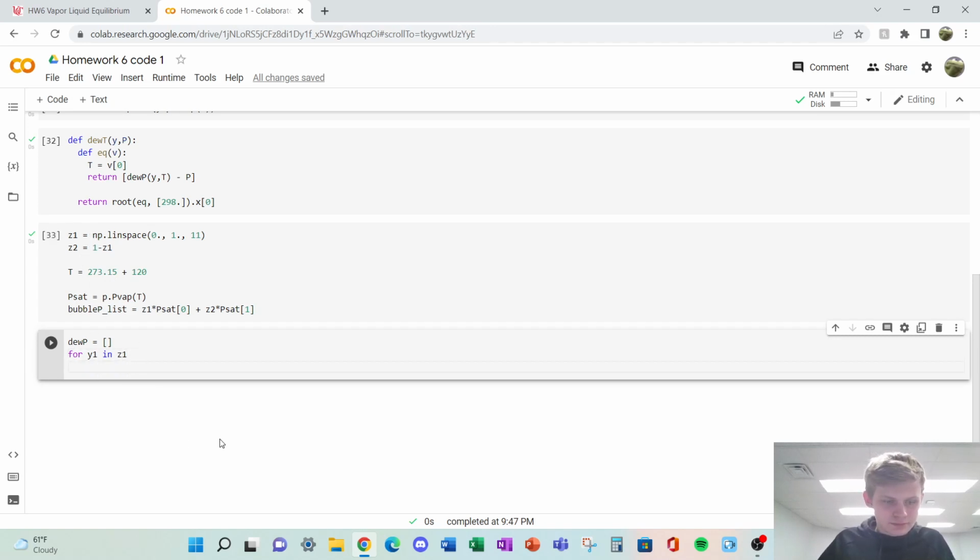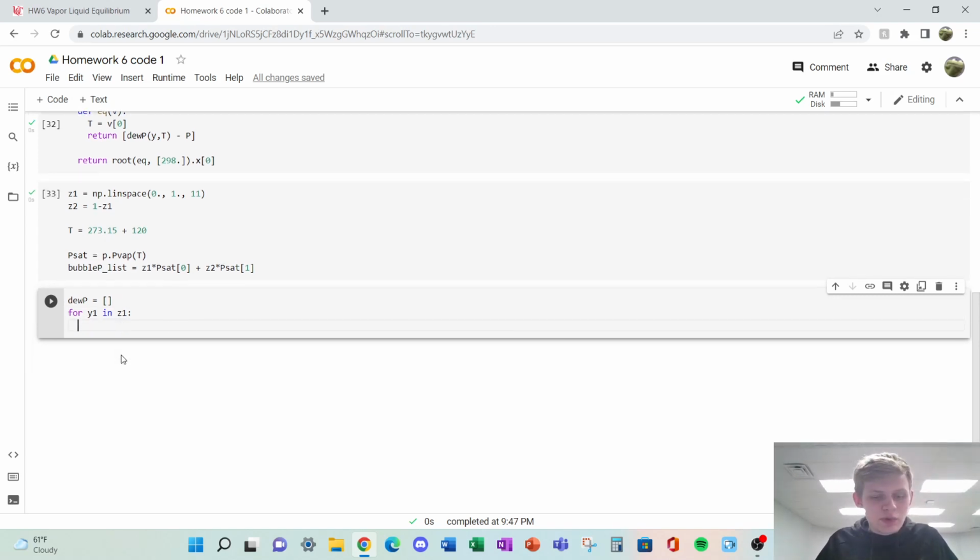Oh, I had the wrong notation there. And the next thing we want to do is define an array, a numpy array.